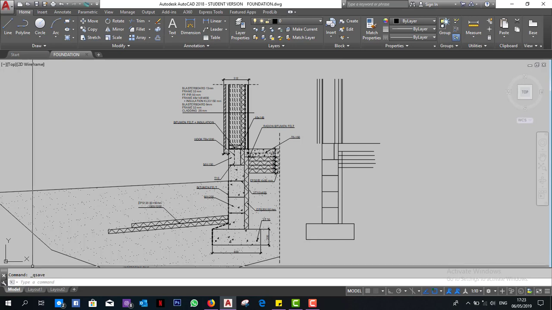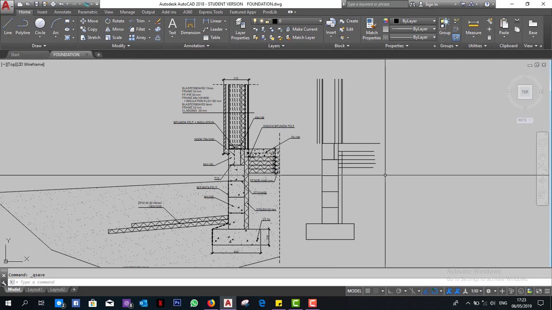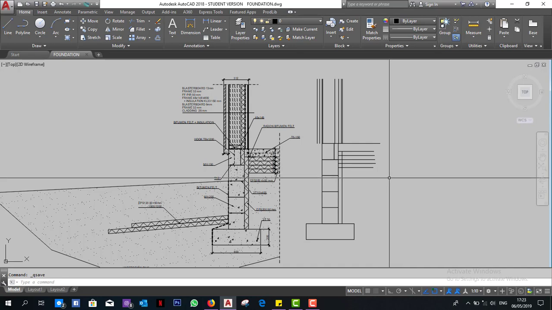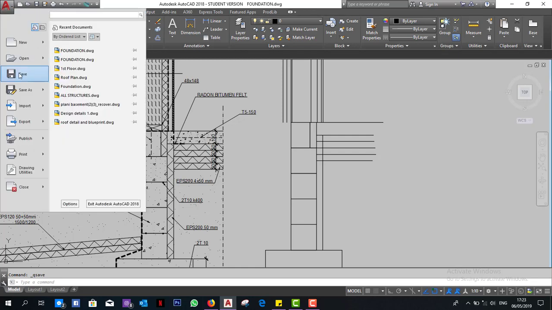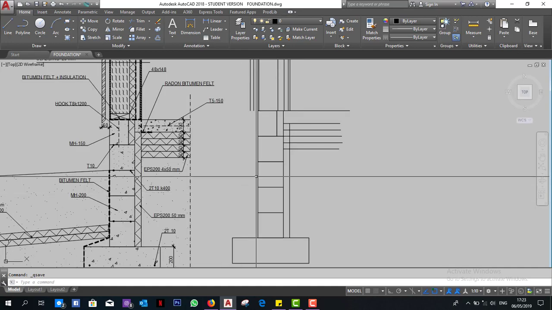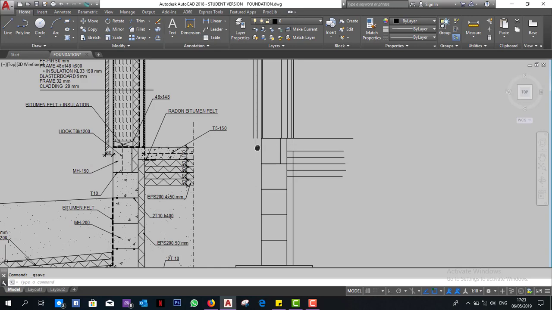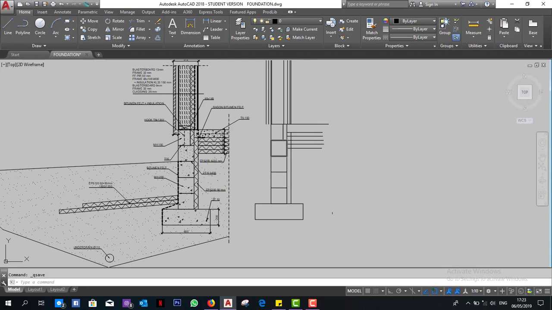And always, as you see here, I have the command QSAVE. I also remember to save very often, because sometimes a program crash might happen and you might lose all your work. So you should never forget pressing Ctrl S, or you can go to this sign in here, the big A, and press save, and everything will be saved and it won't go away. So now we have the basic structure of our, how do you call it, foundation.